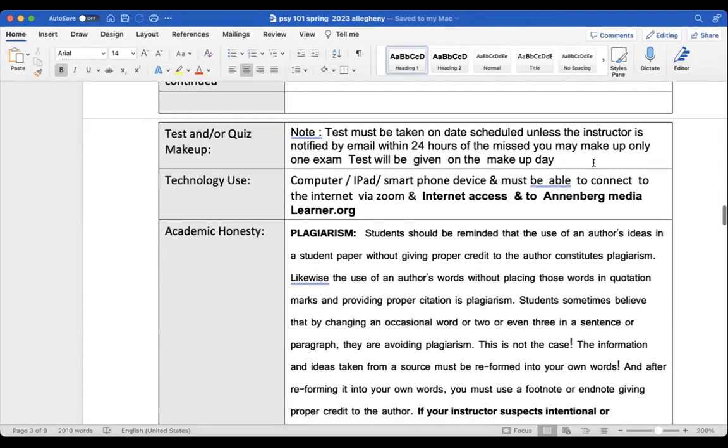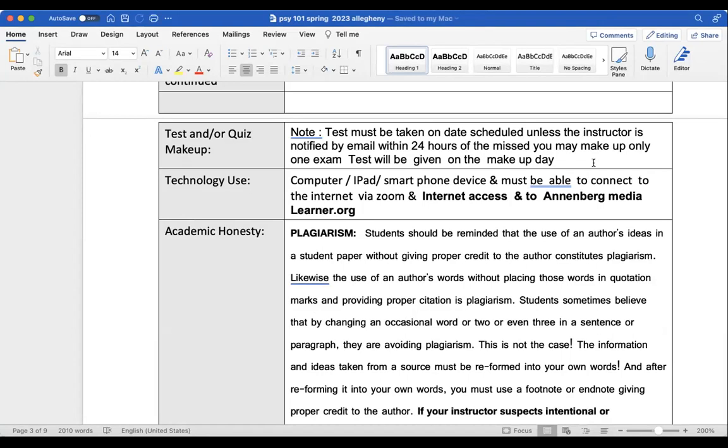If you miss a test, you have to email me within 24 hours that you missed the exam, and you would be able to make up one exam on the makeup day. And the makeup day is at the end of the semester. It's like 2 weeks before the end. So, we keep moving. You make it up.